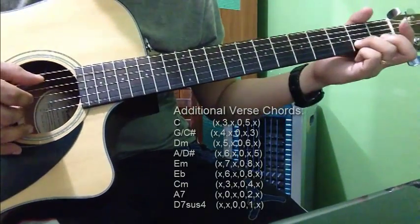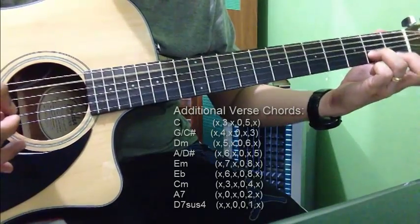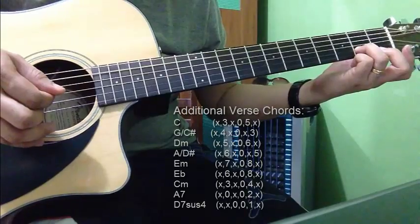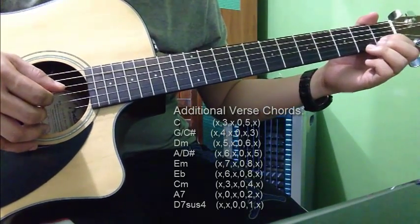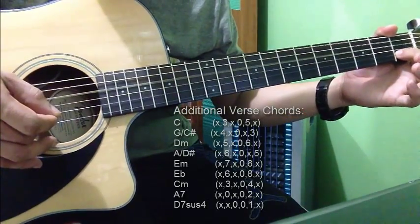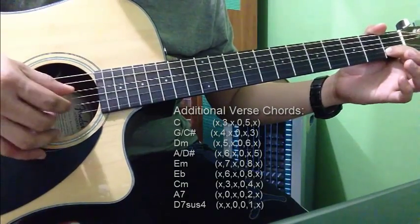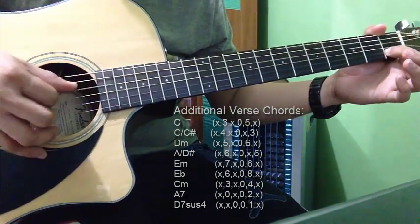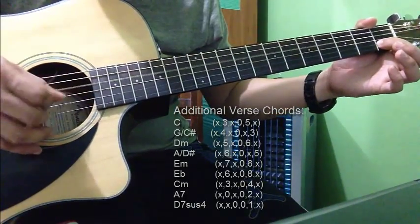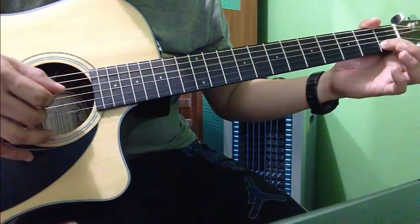And then an A7, it's an open A, and then a B2 here, and then an open G again. And then finally, a D7 sus4. So it's an open D, B1, open G, string again. And then the finger pattern that you use here is the second one. So that's pinch, strum, strum, thumb, string, string.